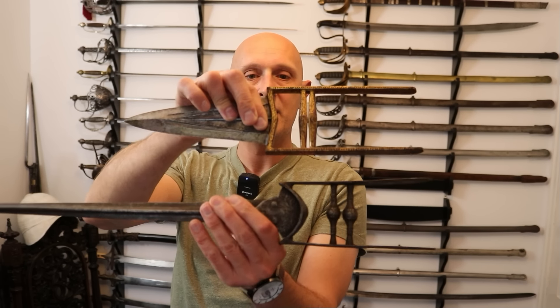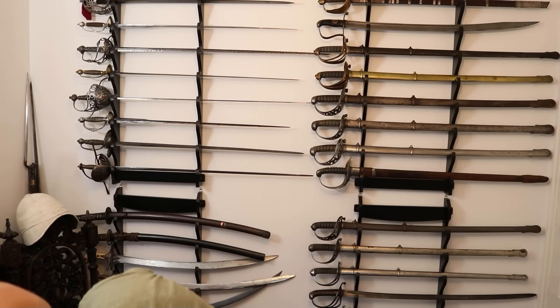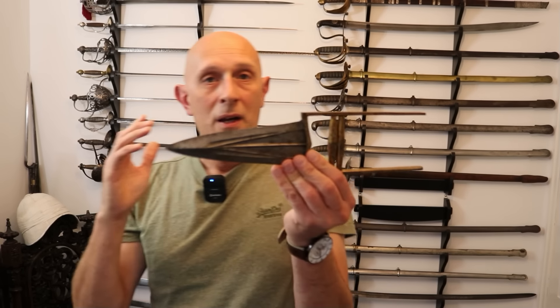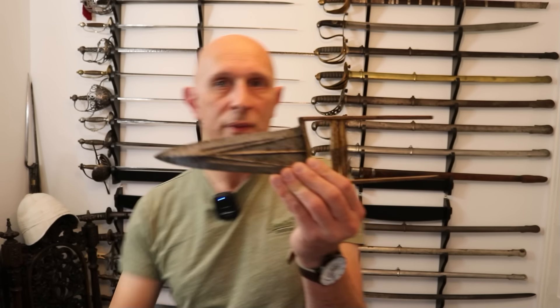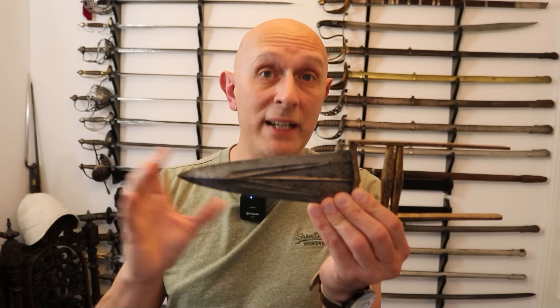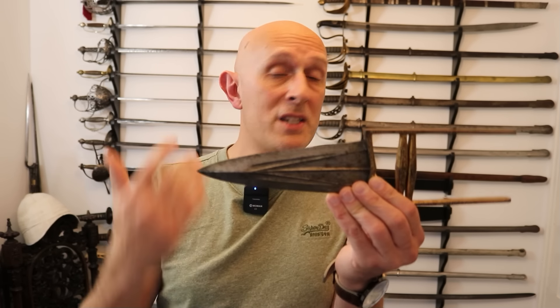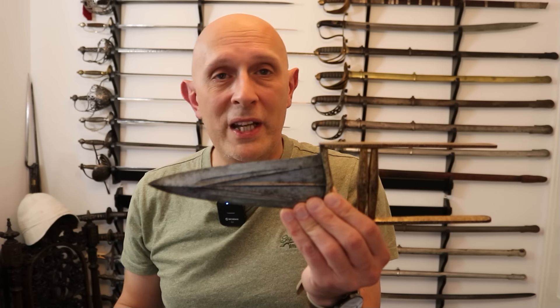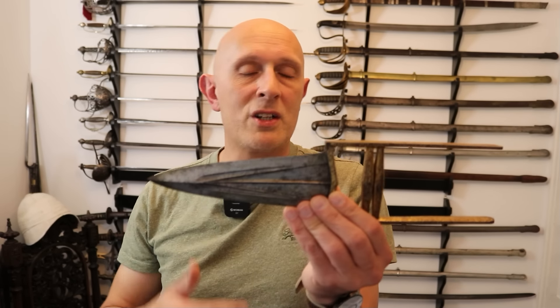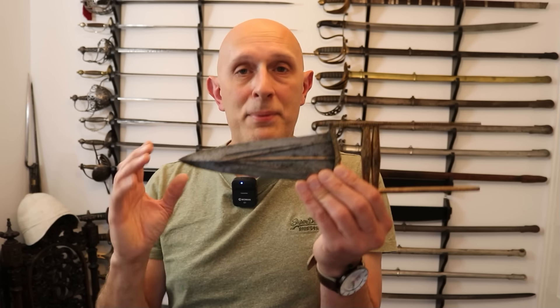If I switch to the Tanjore one here, you can see huge differences between these two — completely different types of blades, very different types of bars. Much like talwars and other types of sword, with these katar, although they're all fundamentally the same type of weapon, you can actually locate where in India they come from — which culture they're associated with. Some katar are probably from Northern India and probably Sikh, for example, and some are definitely from Southern India.